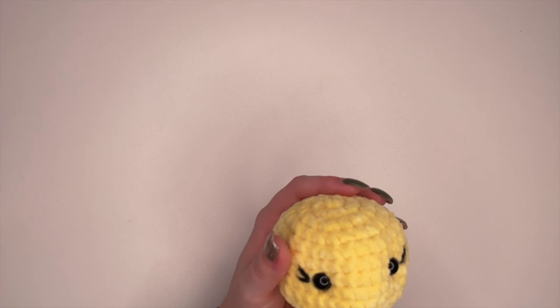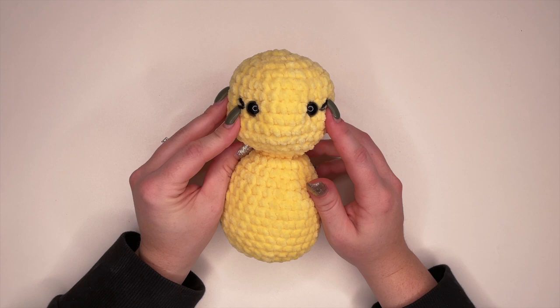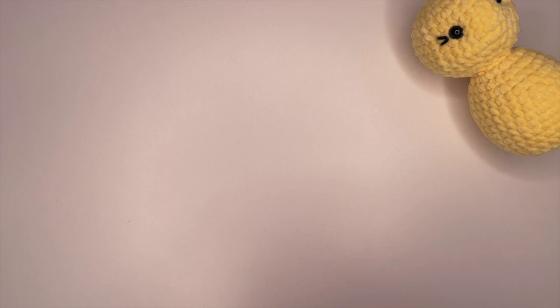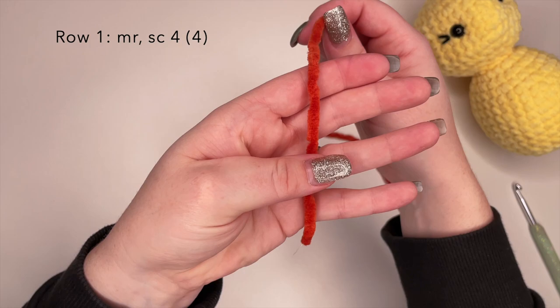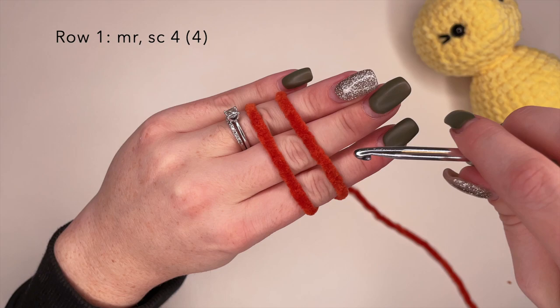So now that we're done with the head and the body and shaping the face, we're going to work on the beak. So I'm going to take my orange yarn, and again, you can use whichever yarn you prefer. Doesn't have to be these colors. This is just what I've chosen. Okay, so to begin row one of the beak, we are going to make a magic ring with our color B yarn, whatever that is that you chose. So we're going to create our magic ring.